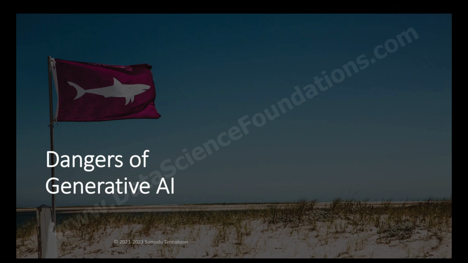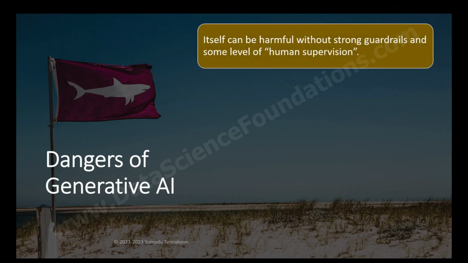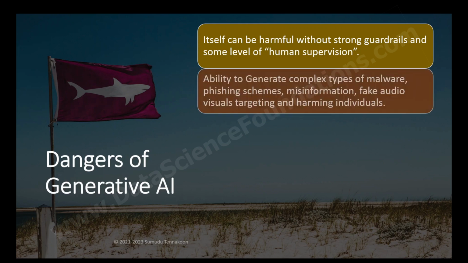Generative AI is a very powerful tool for someone with bad intention to do many bad things. The tool itself can be harmful without strong guardrails. This is why I'm highlighting again and again that the control needs to be there. The human needs to be there to have some supervision. Some checkpoints need to be there.